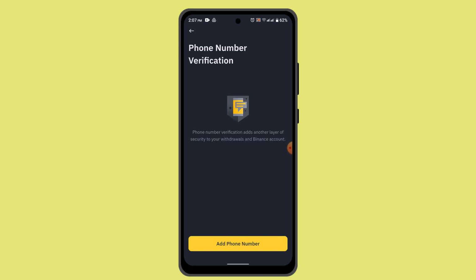So when you have actually added a phone number, then it's going to show you the interface that says change phone number. In order to make changes with it, you have to go ahead and tap on it, and it's going to send a verification code through an SMS which you have to enter. So then you'll get permission to make changes with the phone number.